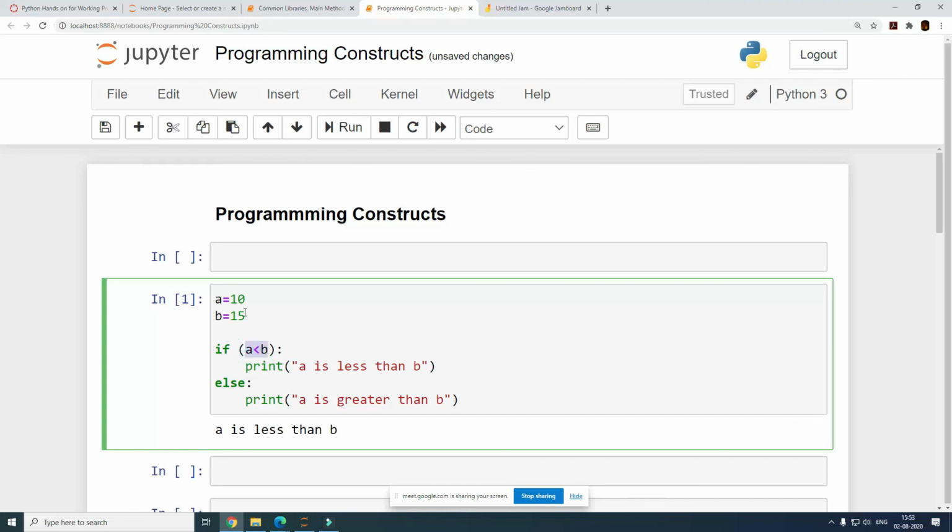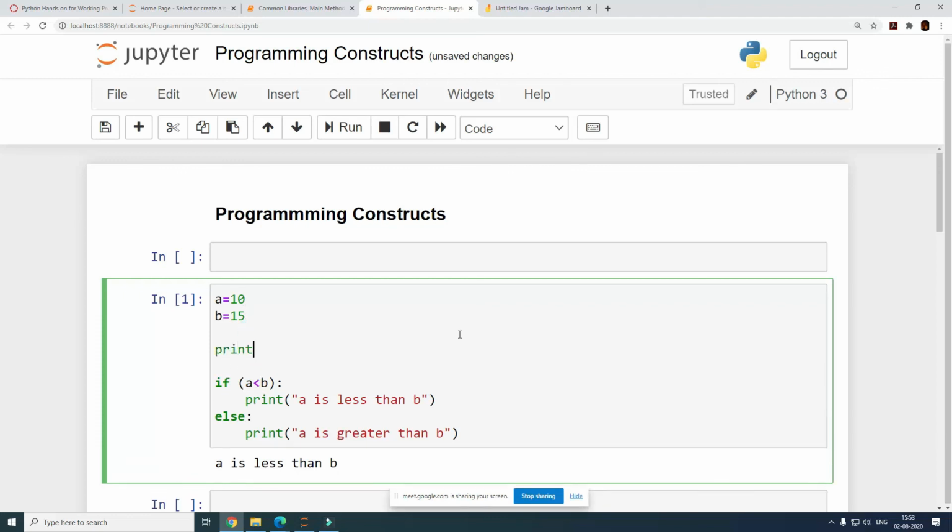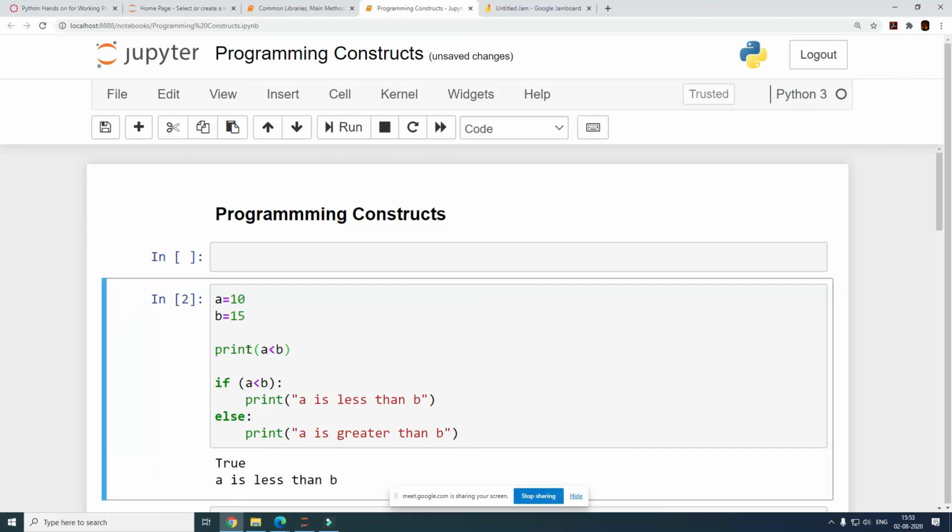A less than b is true. We can also print this: print a less than b and see what gets printed. A less than b is resulting into true, which means this statement is resulting into true, and for true, this is going to execute the then block, and that is how the outcome comes as a is less than b.